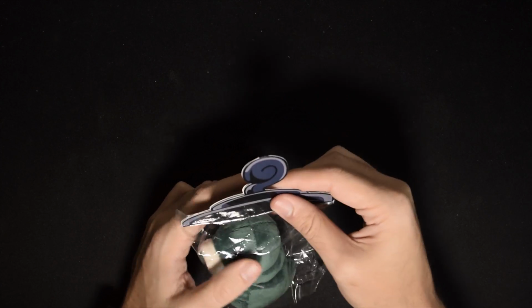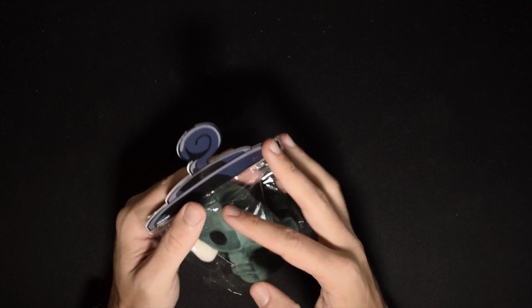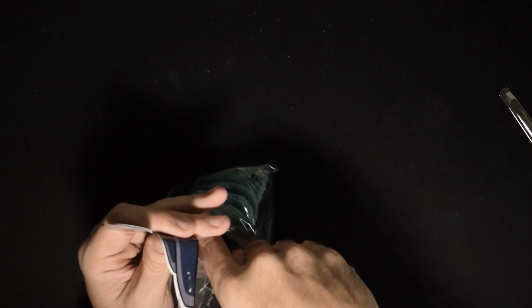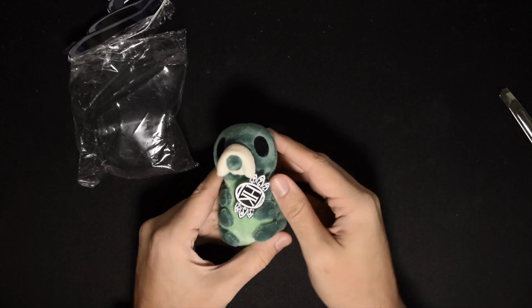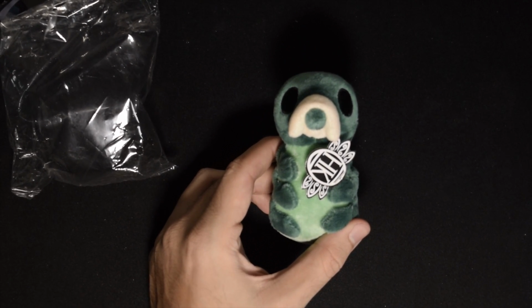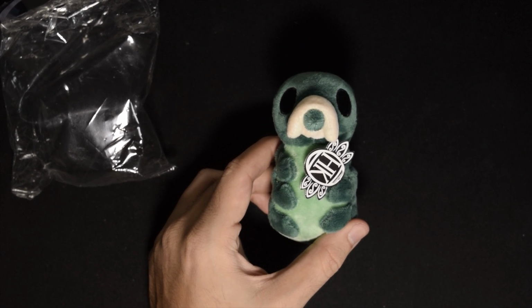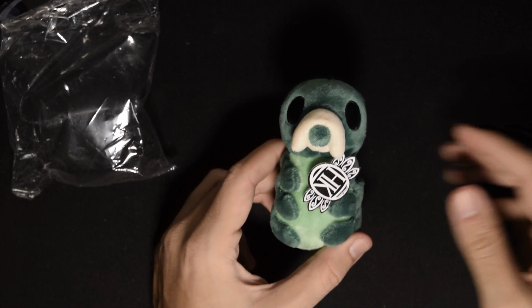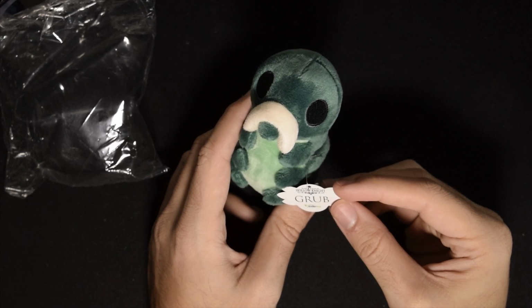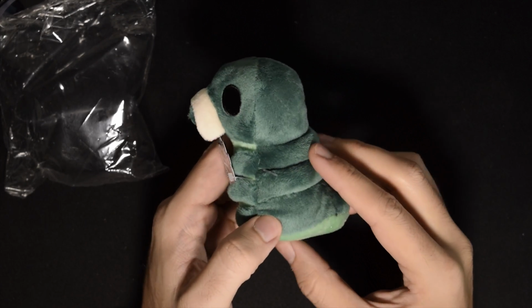But yeah, what can you do? The last thing, of course, is this. These are what we saved. That's the goal of the game, at least from what I understand. And we're just going to take a look at this. I love these plushies, and this is a great plushie in itself. Let's zoom in a little bit. There we go. So this plushie is the nice Hollow Knight grub from TheIndiebox. It's a larva.